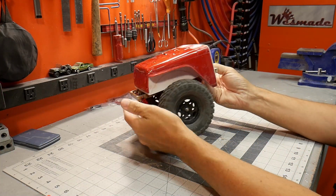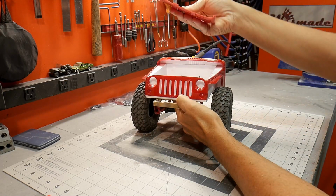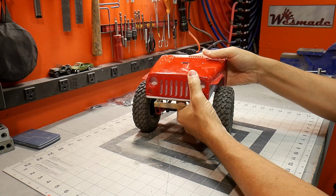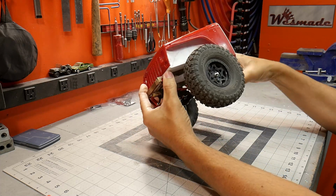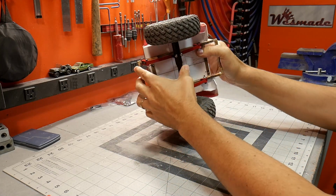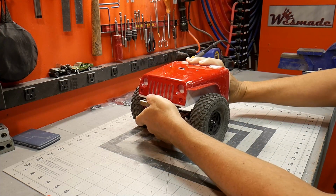Alright, this little Jeep trailer is really coming together here. I have the front hood removed, and eventually I'll put some hinges on that, and then it'll allow you to have the storage inside. The bottom, just a little quick frame I put together, and mounts the leaf springs and the axle to that.